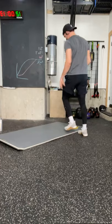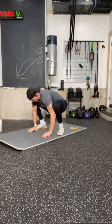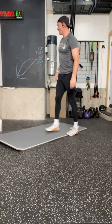From the plank, hop forwards into the squat. Plank, into the squat. Almost done the warm up. And relax. Good. Shaking out the legs, we're gonna go into our next part now.